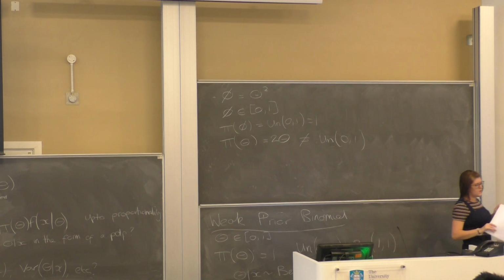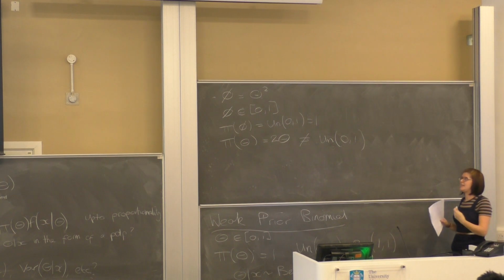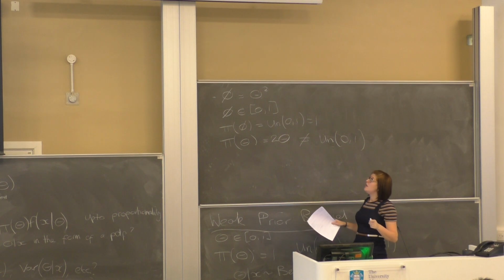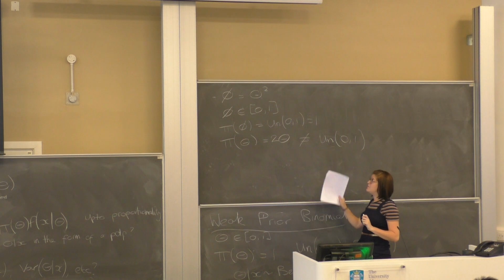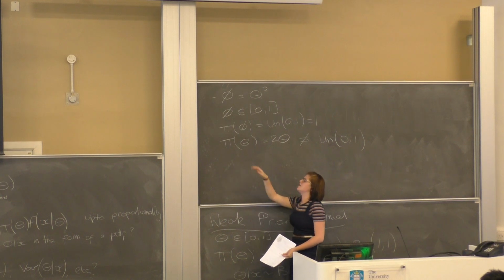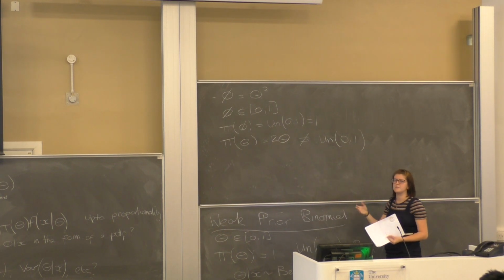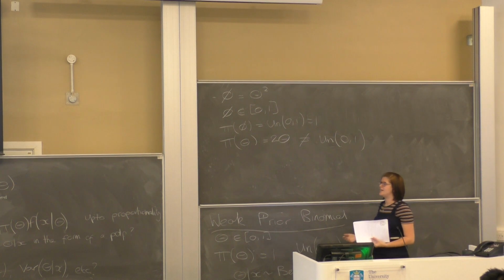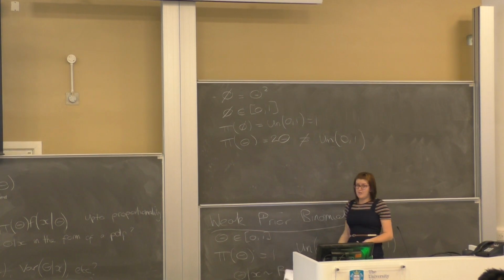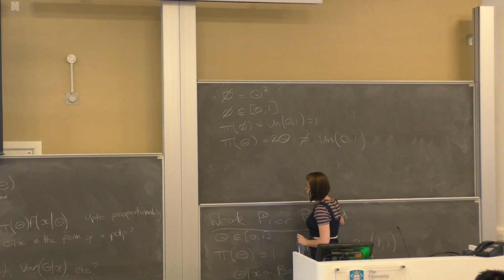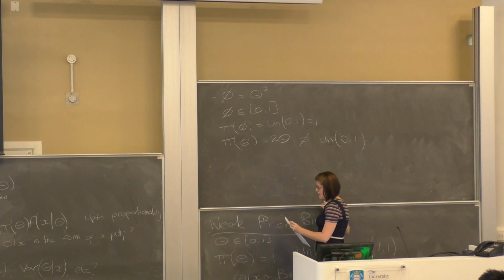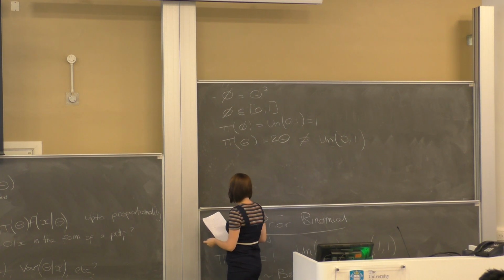So now for our transformation of theta, where we've squared theta, we're saying that we're ignorant about what value phi takes on 0 to 1 because we've given it this uniform PDF. But now when we take that back and look at theta on its own, that's no longer uniform. So we have some sort of bias towards some values of theta, and we don't have complete ignorance anymore. That's not an ideal situation to be in. So although this uniform prior gives us this nice conjugacy, it has a lot of downsides.